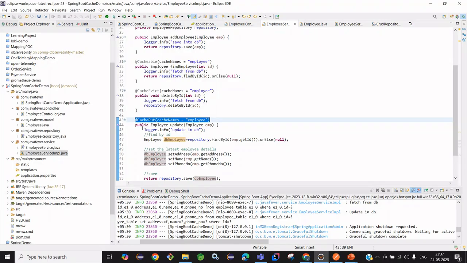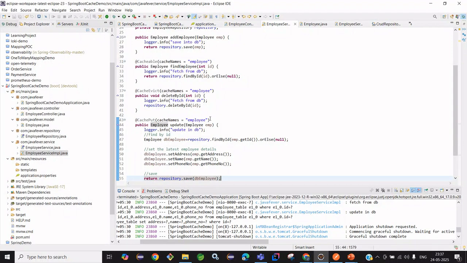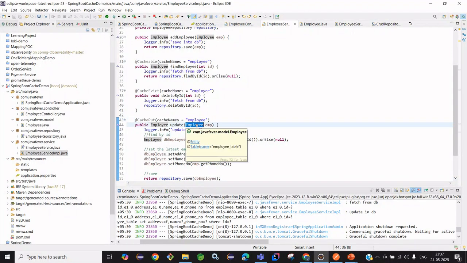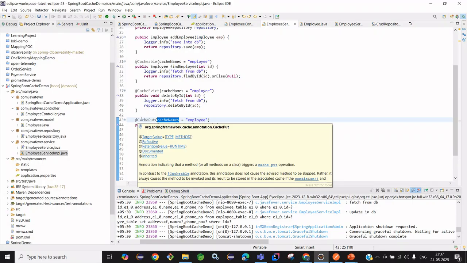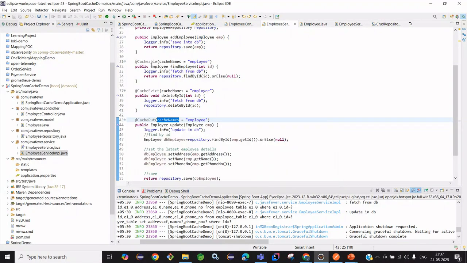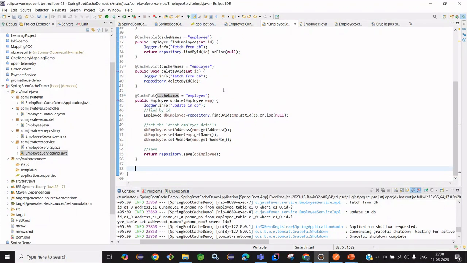The updated employee data which you provide will be updated in cache memory as well. So these are the differences between CachePut, CacheEvict and Cacheable. These are the important things according to interview. Now we are going to perform one by one and then we'll see.